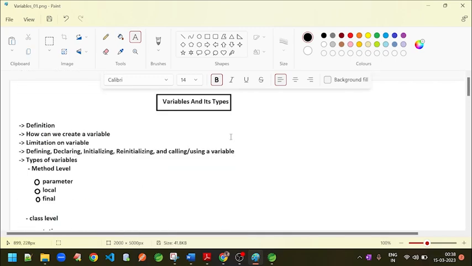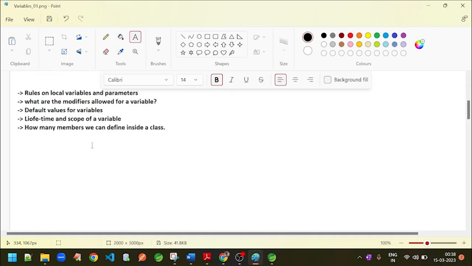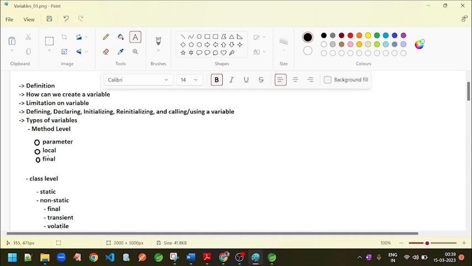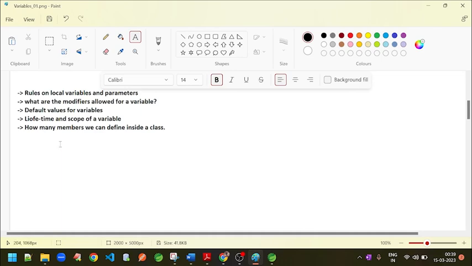We'll be going session by session. Maybe it may be one session per variable type, maybe 4 or 5 sessions, because these are a lot more conceptual things. We will not just go through an overview; we'll be going in depth. We'll be learning the basics with examples. If I am leaving out anything among these points, please mention it in the comments.